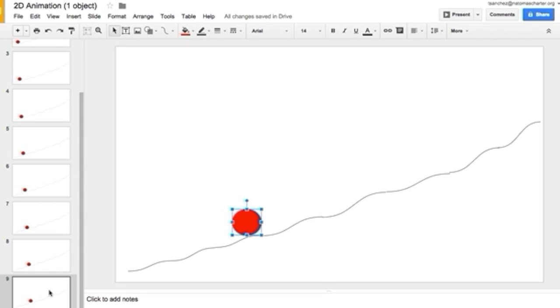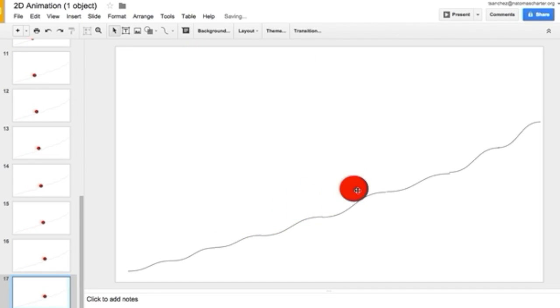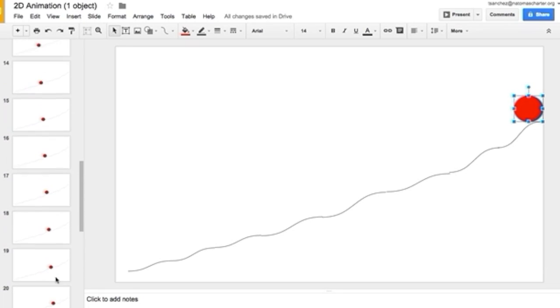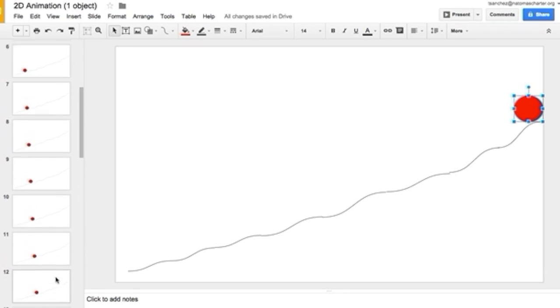Notice here in slide 9, I'm making sure it's selected, I copy, I paste. Hang on while I finish the rest of this. And you'll see now we're at our last slide. If we scroll back up, we can see the movement of our red ball.